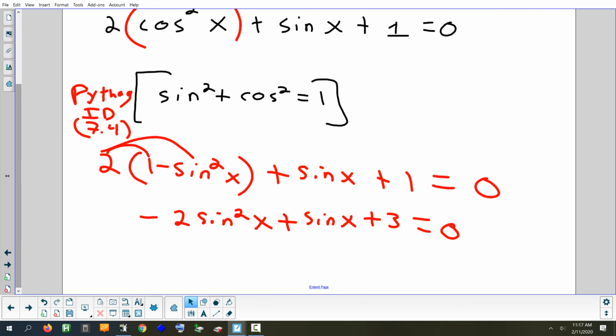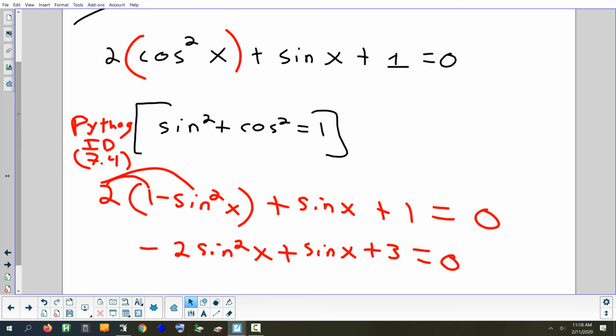Okay, I see that we're using Pythagorean identity. Why are we using a Pythagorean? Because you can't solve an equation that has different trig functions in it. So if you've got cosine squared and a sine, that's like having x and y in the same problem. So you just substitute always for the one that's squared. You don't want to substitute for sine. You want to substitute for the one that's squared. Substitute for the one that's squared, unless I say something else.